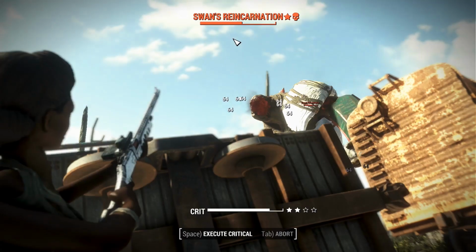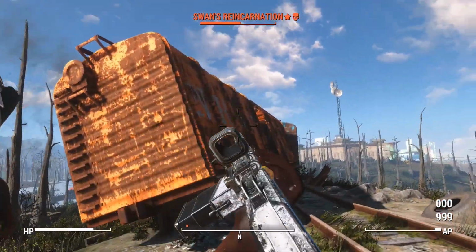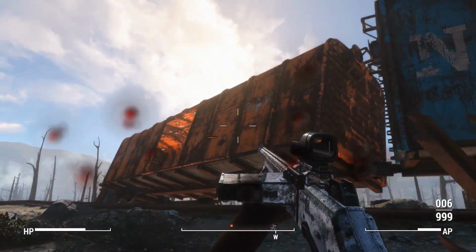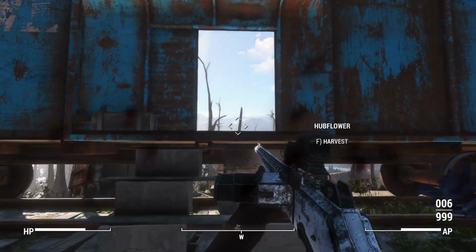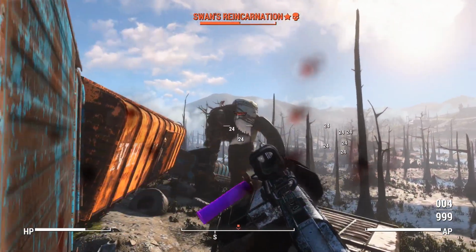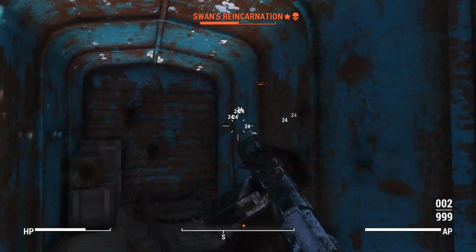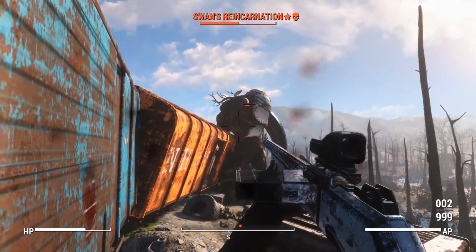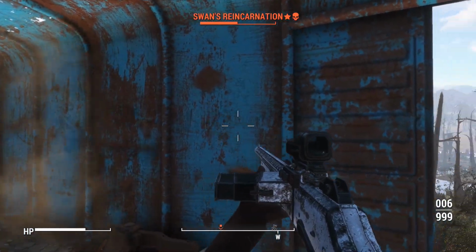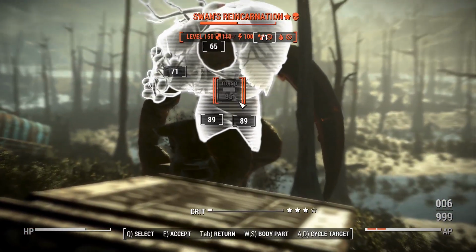Whether I want to waste criticals on it, I don't know, but you'll notice when I'm using this thing in VATS, as I keep getting pelted with rocks here, that I'm actually firing so much faster if I use a VATS round on this as compared to when I'm not. And there's a rock, we'll make sure we sidestep out of that one. He seems to be stuck on that train carriage, which is good news for me.